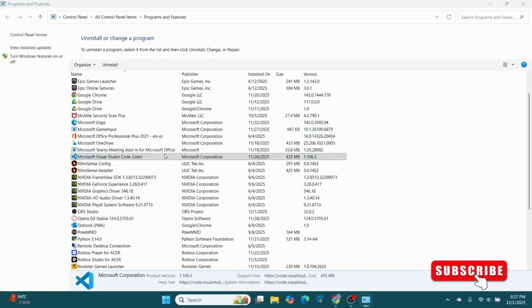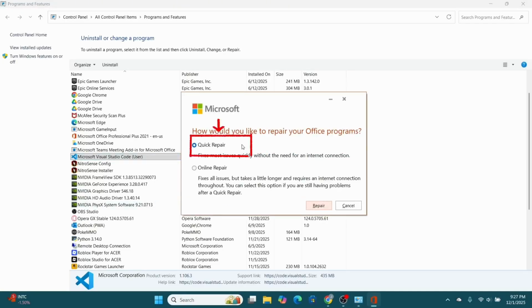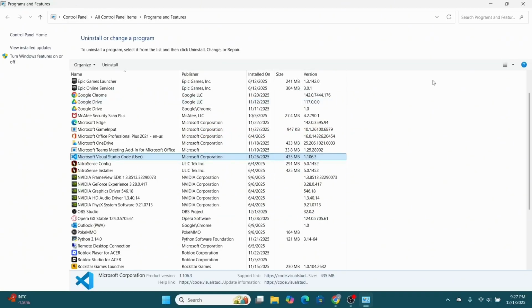And within Change, you need to select the option of Yes. And you can follow the process to make the changes. So click on Yes. And you can select the option of Repair. You can select the option of Quick Repair, click on Repair, and then repair it and try accessing the Excel file once again. You may just go over and do so.